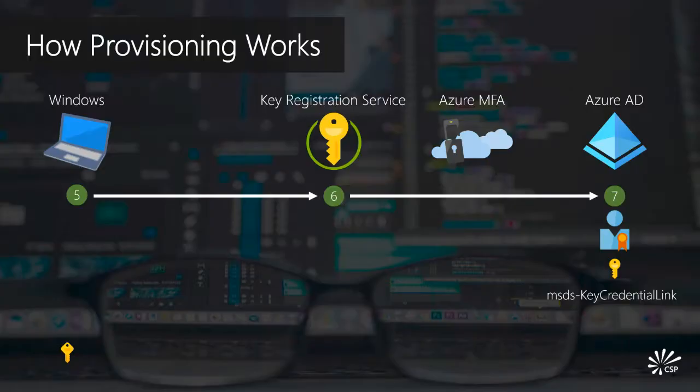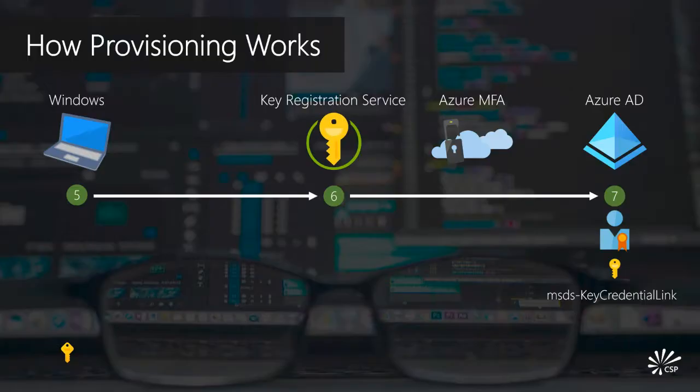But Azure AD is going to take the user public key and write it to the user's object in Azure AD, specifically to the attribute msDS-KeyCredentialLink. With the Azure AD user object having this value associated to that attribute, this links the key pair to be used as a credential for the user. The device info is also used to link this credential to that specific device it was generated on.